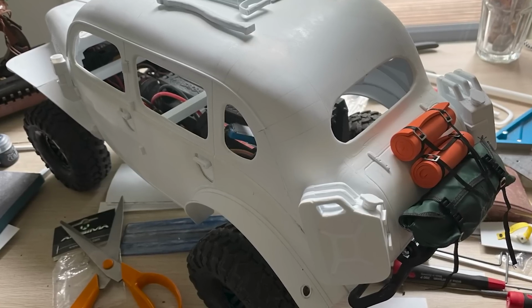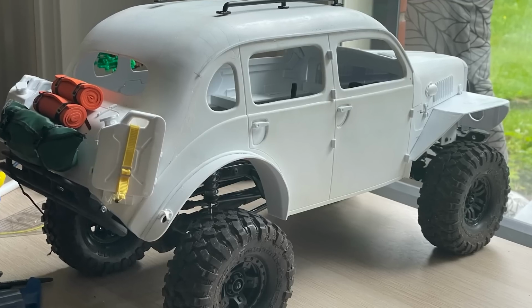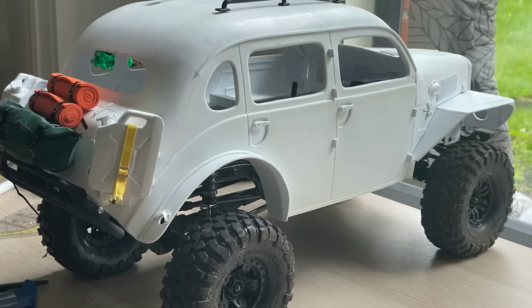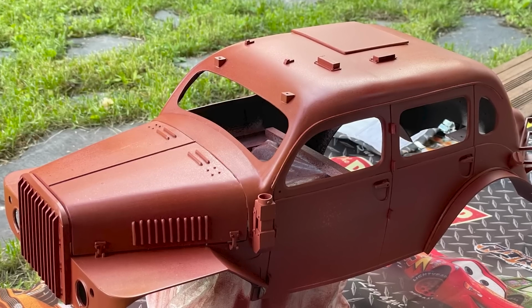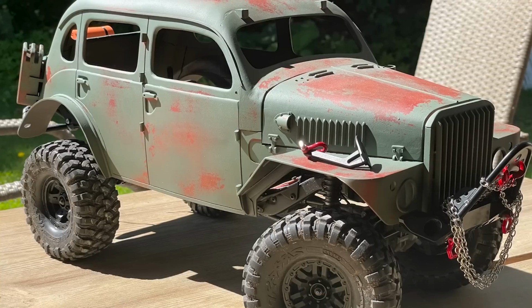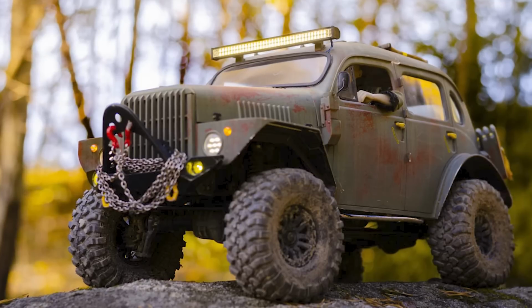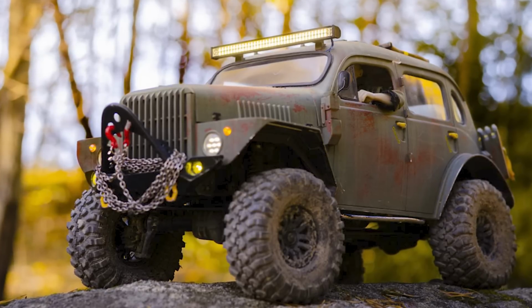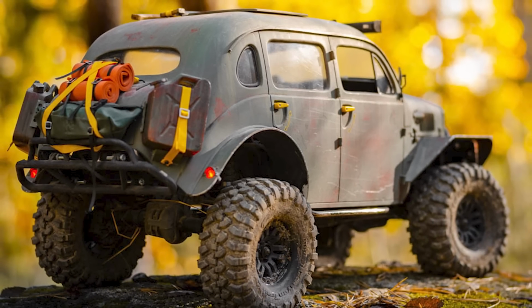Lots of nice styrene accessories that he scratch built as well, and he really took this to the next level by doing a really nice, convincing paint job with a nice chipping technique, and that's how you get that sort of patinaed look. The finished pictures are amazing, and this definitely deserves a place in the top builds of 2022. Very impressive job. Well done, Mr. LoopOne.